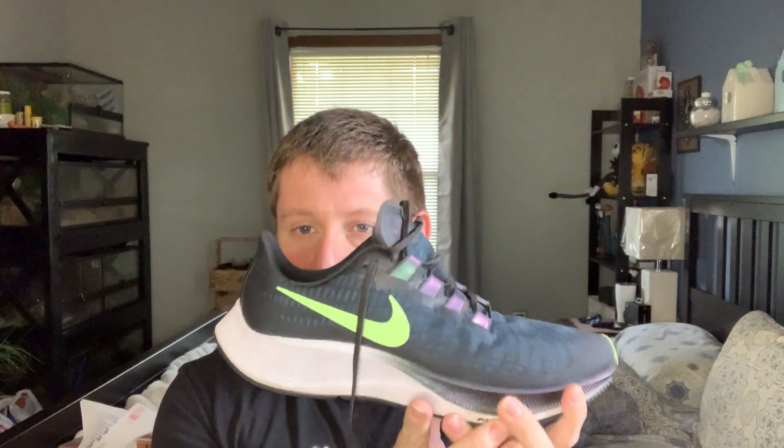Next up is the tried and true Nike Pegasus 37. Getting into the specs: it is a 17 millimeter front, 27 rear, so a 10 millimeter drop, full Nike React foam midsole with an Air Zoom unit in the front — that's 20 PSI for the men's, 15 PSI for the women's. It's got a nice lockdown unit here. That's something the Pegasus has really gotten to be known for. They've moved away from the Flywire and gone to these kind of tabs here, which I think work really well, but it took me a while to get used to them.